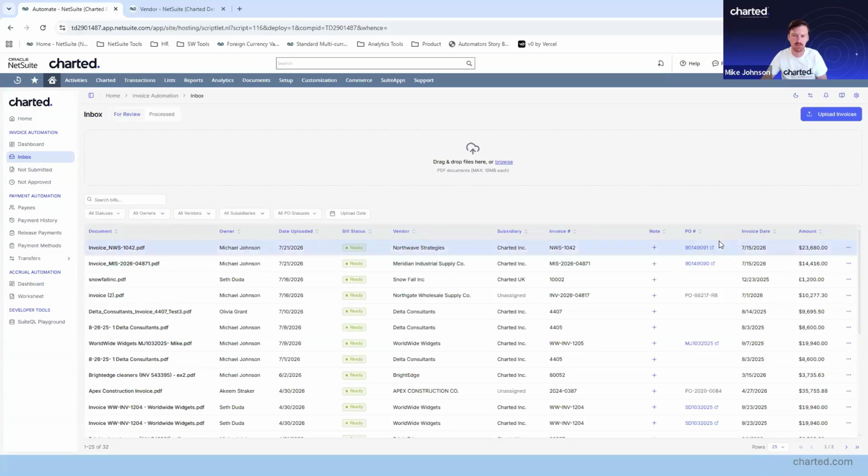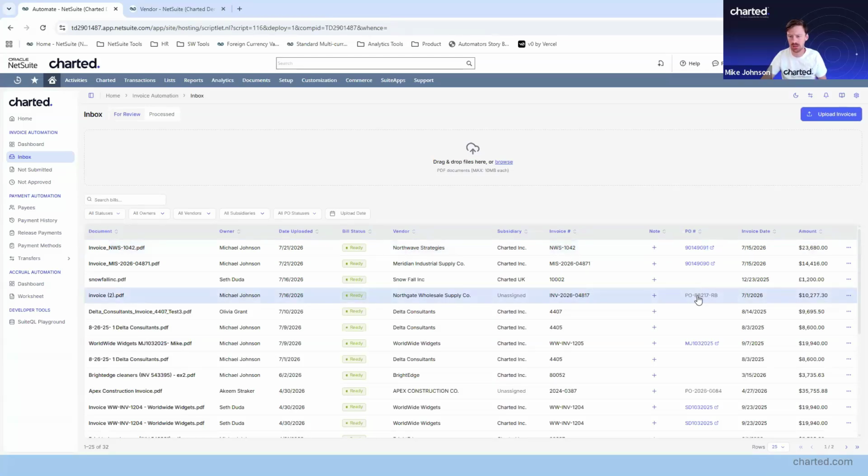We also do have some high-level information about those purchase orders directly within the inbox. Things like what's the PO number that was extracted off of the invoice. You can actually see the status of the PO directly from the inbox as well. So something like this is actually pending billing. Here's a PO number that's in my demo account that I created that doesn't actually exist in the system. So again, that might be another flag for fraud before I even get into a real-time three-way match to say, hey, why is that number showing up that doesn't exist in my system?